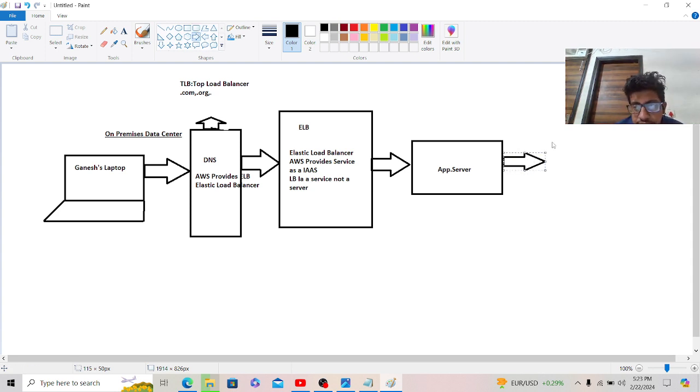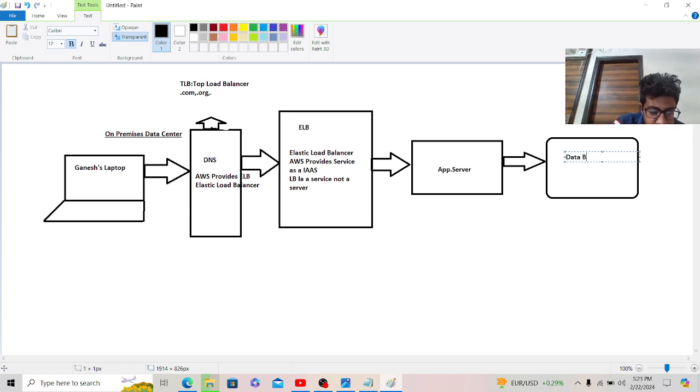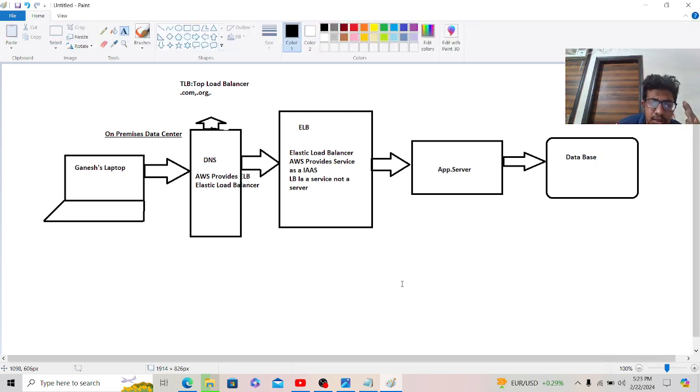This is the database. This is nothing but an on-premise data center. On-premise data center means there is no failover control, no monitoring, no responsibility, nothing.